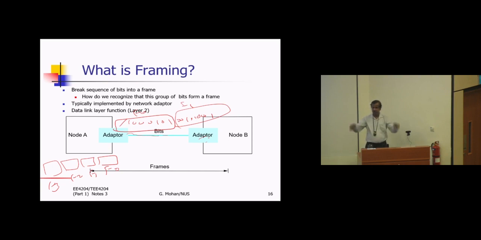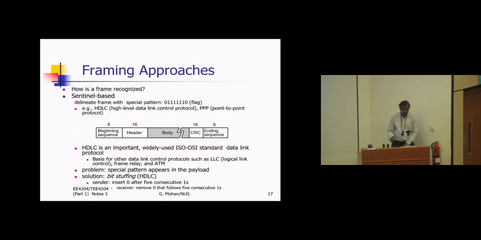Okay, that is framing. Framing means draw the boundary, to close the border, right? So this question will be answered by framing. How do we recognize that this particular group of bits form a frame? In other words, we want to recognize a frame. We want to recognize the beginning and the end of the frame.